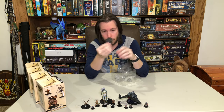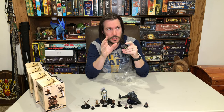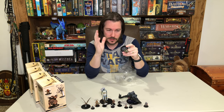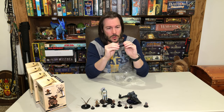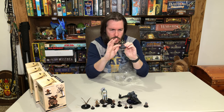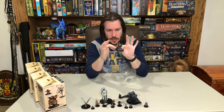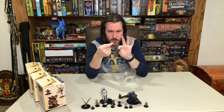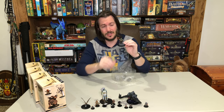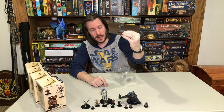This guy carries some price as well. This is the Ashen Man, I think is what it's called. 42 of 44. And this is just a great sculpt. It makes use of those translucent effects in multiple areas: on his cloak, in his hand, on the ground. There's even some translucent effect in the staff that he holds. This sculpt looks outstanding. That just looks amazing.